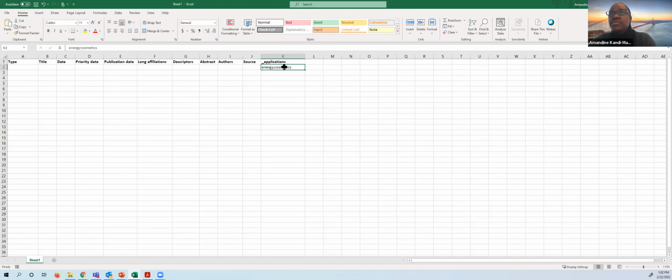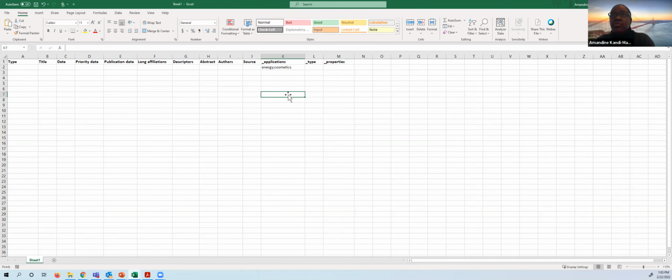And just below, you will have the different values. So in the example I took earlier, where I have 3 categories, what I have to do is create 3 different columns: one application, one type, and then another one which was properties. Okay, and then I put what applies to the different documents that you put here, which category, and which value applies to the different documents that you have put in there.